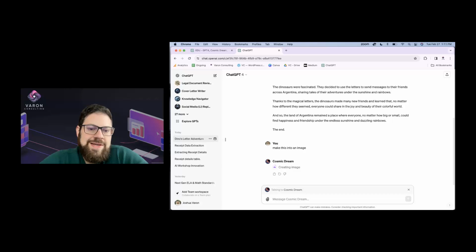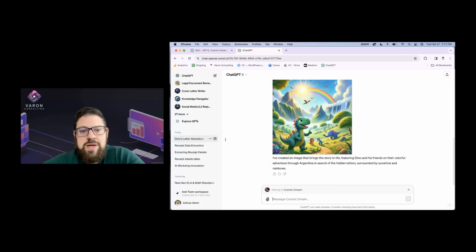And so this is one of the really nice things about having the GPT store, is that if you find GPTs that you like, you can always pin them, or if they're in recently used, sometimes they'll work, but then you can jump in between them to do specific tasks that they are geared towards. So I could have used GPT-4 and asked it to generate an image, but Cosmic Dream is really good. So that's why I jumped over there.